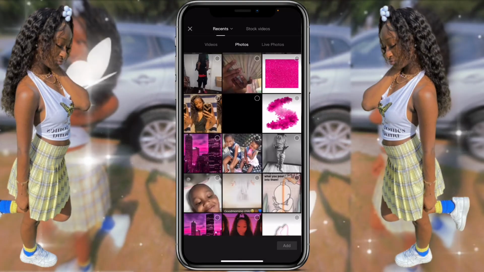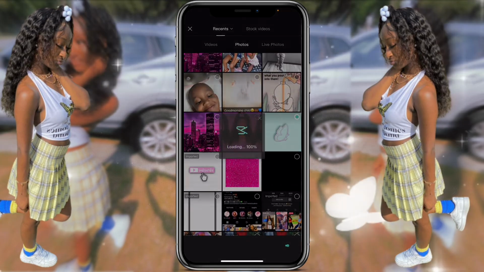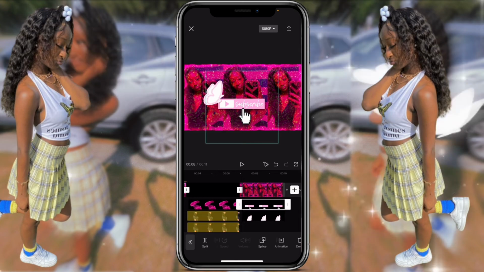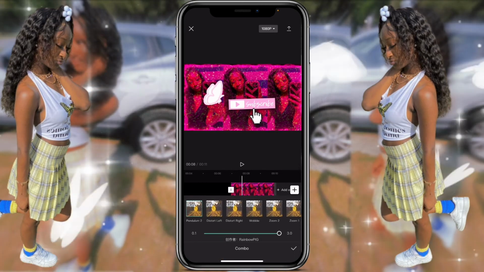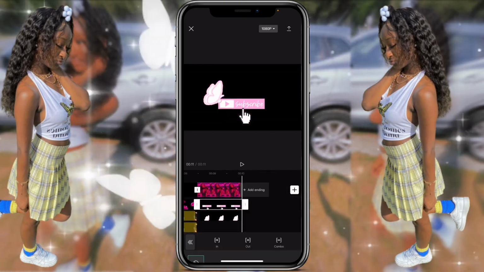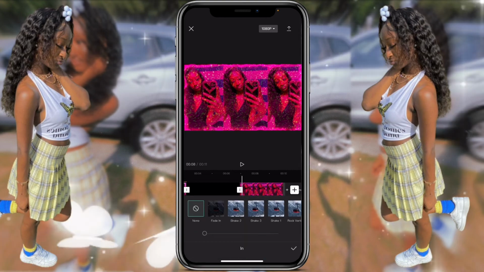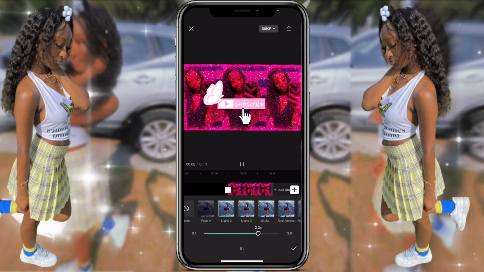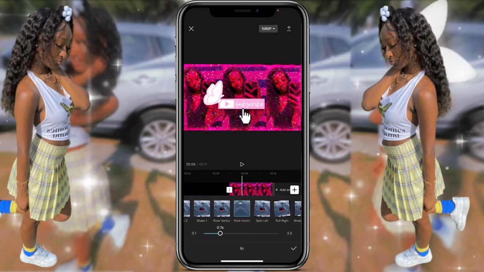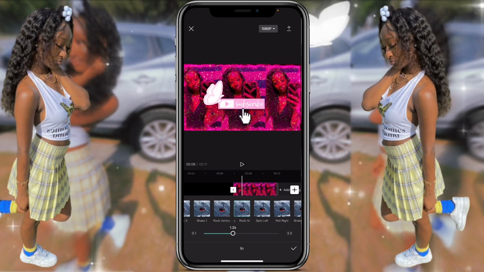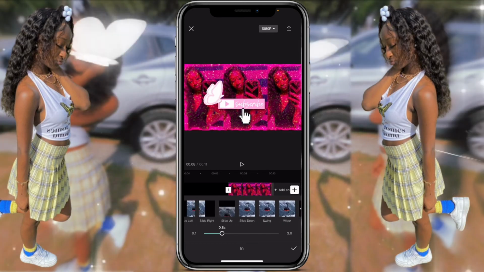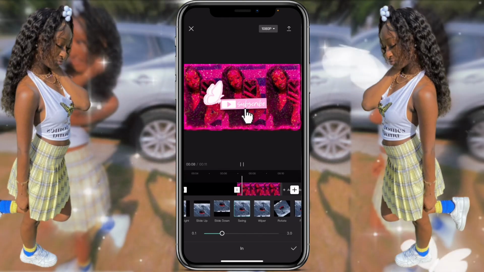Okay, then I searched pink butterfly to get this little butterfly. Okay, and then change the animation. Okay, for this one I did like a bounce. Hold on, I don't think I used a combo. I think I used the N. Okay, I used the rock horizontally, y'all. Let me make sure that's what I used, or did I use the swing?